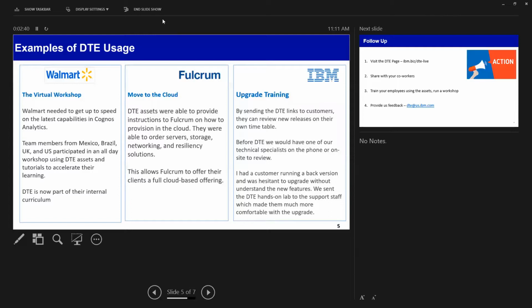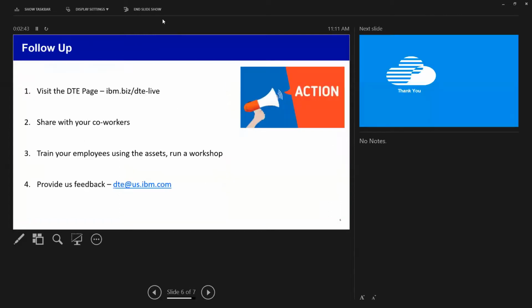So in wrapping up here, here is my recommendation. Go to the site, bookmark this site, ibm.biz/DTE-live. Share it with your coworkers, right? Even if you just want to learn for your own professional resume, things like blockchain, AI, data science, it's perfect for that because we're not going to hound you. As a matter of fact, the only thing that requires a sign-in is that product tour, and that's because we have to spin up a VMware image for you. So the click through the videos, no strings attached.